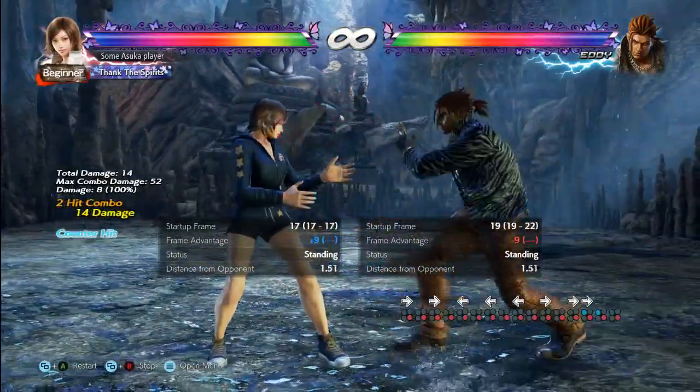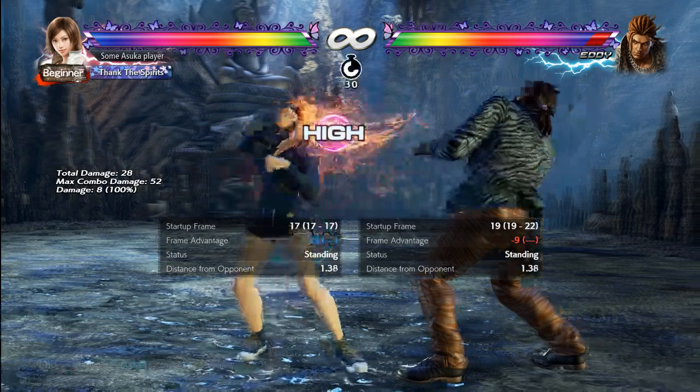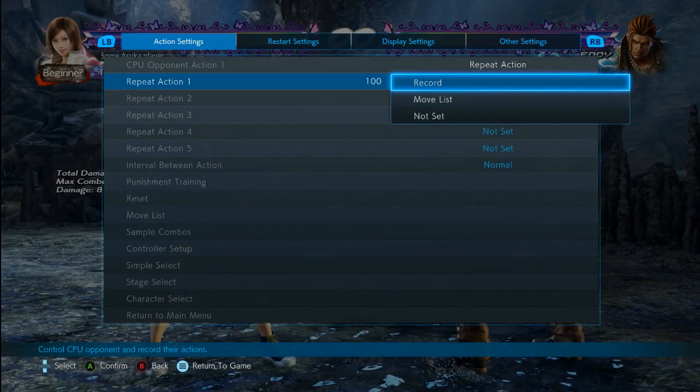That's why Asuka's really good anti-Eddy options, because her 1+4 will beat the power crush as well, which is normally used to beat your attempt at floating the helicopter transition against most characters. But in Asuka's case, she can simply beat it with her choice of floating option. So it's really good to know as Asuka.